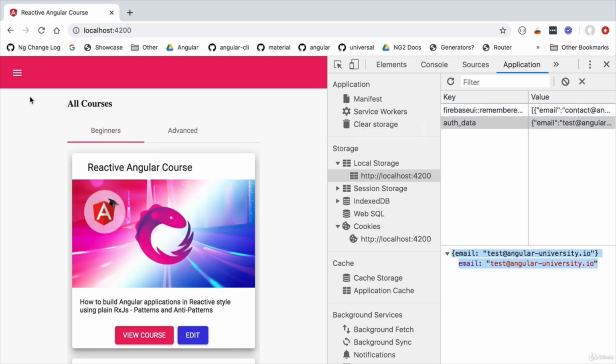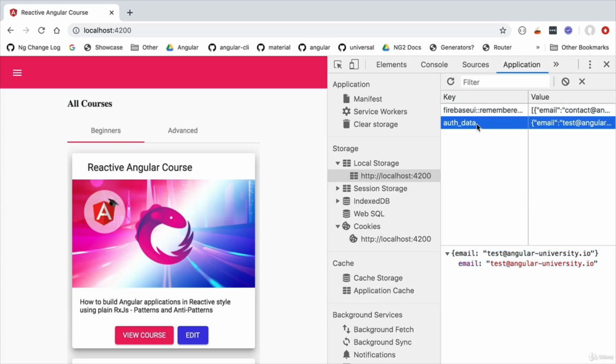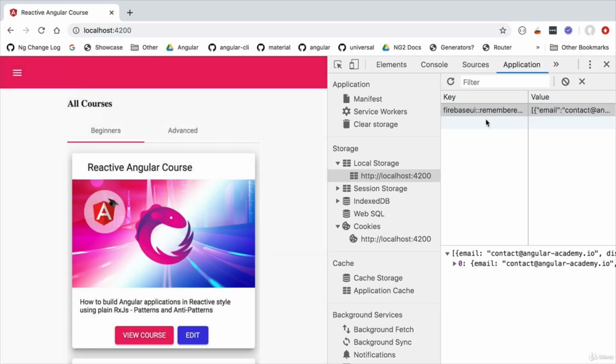This means that now if we open here our top menu, we're going to see that the user login state has been preserved across refreshes. We can see here that the login button is hidden and that only the logout button is being displayed as expected. Now let's go ahead and perform a user logout and keep close attention here to the local storage tab. I'm going to open the top menu, we're going to click on logout, and notice that the authentication data key was removed from local storage.